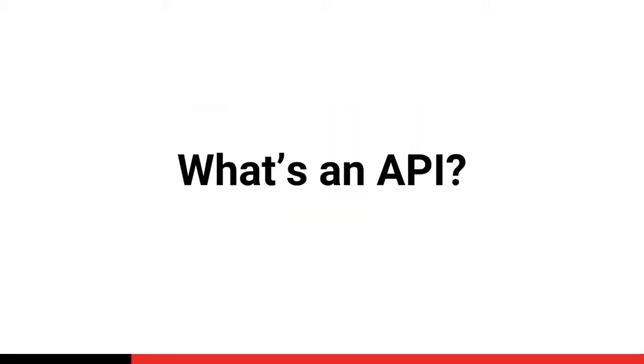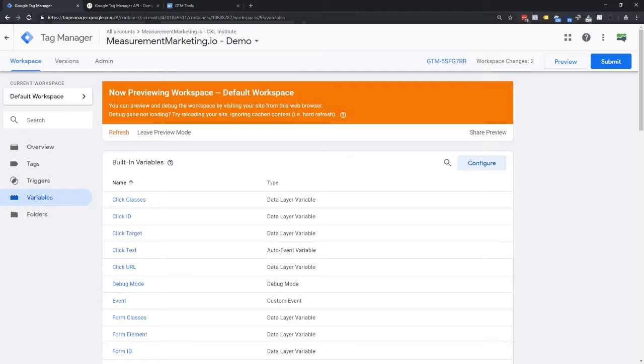And we're going to start with that question. What's an API? What exactly is it for? I just want to let you know that this is available to you. The API itself is basically just a backdoor into Google Tag Manager where you can get a lot of stuff done if you so chose. Now, this is definitely something that you would only use if you have a ton of technical expertise and experience.